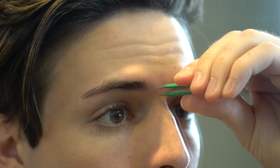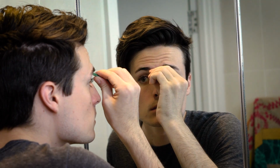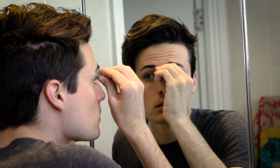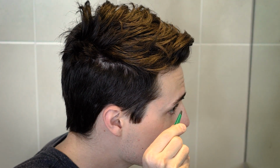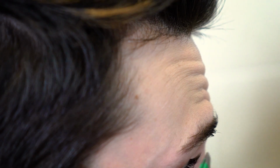Already a big improvement. Now, in line with hair removal, take care of them eyebrows. Especially if you're like me and you grow some hair in the middle of your brows, that needs to go. A monobrow just never looks nice, okay? Take care of the hairs in the middle at the very least. And if you want to stop there, that's fine, but I like to remove the excess hairs from around my eyebrow edges as well. And if you want a more detailed explanation, I've made an eyebrow trimming video, you can check it out right here. Talks all about my process for dealing with that. So now step 1 is done.